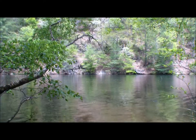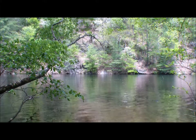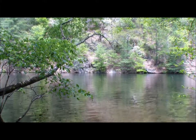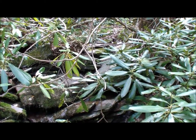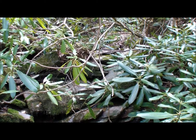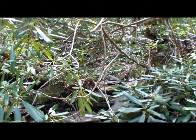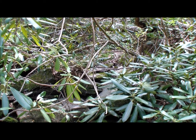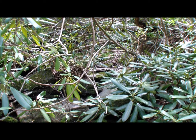If you're going to gather some water, you can obviously just take some water from the river system and you'll be just fine. But if you find a spot like this, where you've got an actual little spring creek running from up the mountain here, you might as well grab water from this because it's going to be more pure and more fresh for you than the water out in the main river system here.